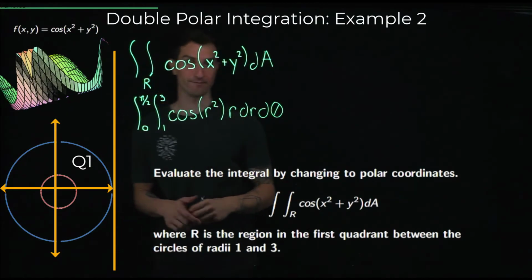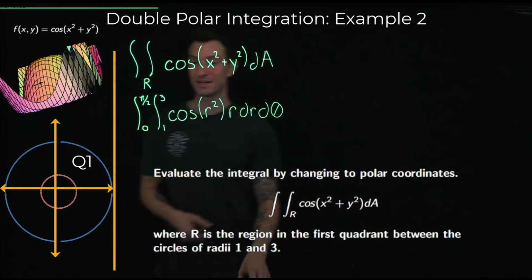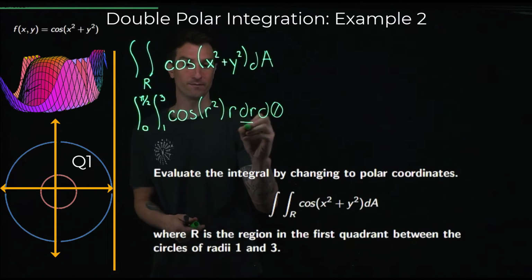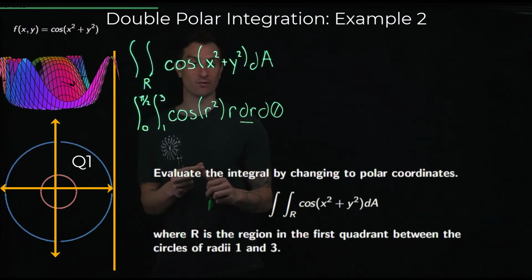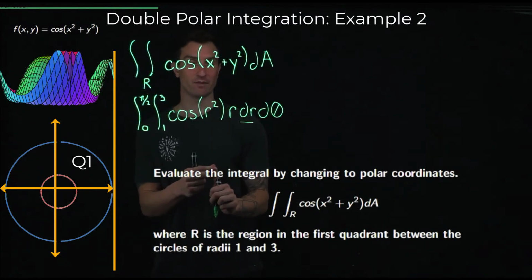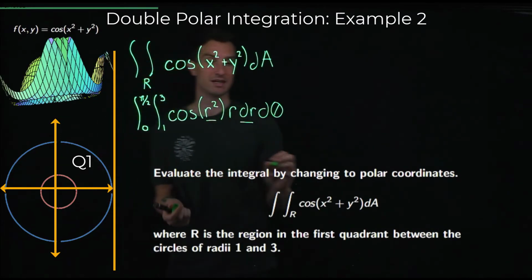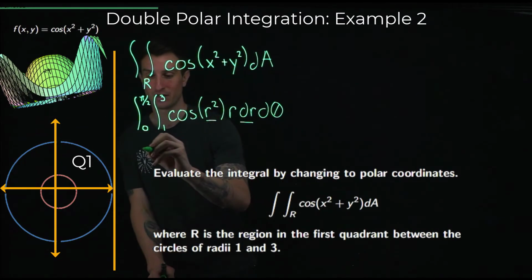Awesome. Okay, so let's pause for a moment. What type of integral is this? We're going to be integrating first with respect to r. So we might need to take a second. We've talked mostly about u sub and integration by parts. In this case, because of this r squared here, this is going to be a u sub. So let's go ahead and do a u sub here.